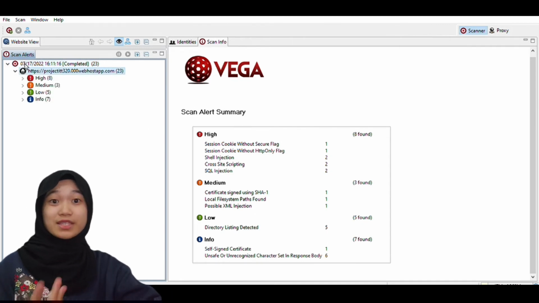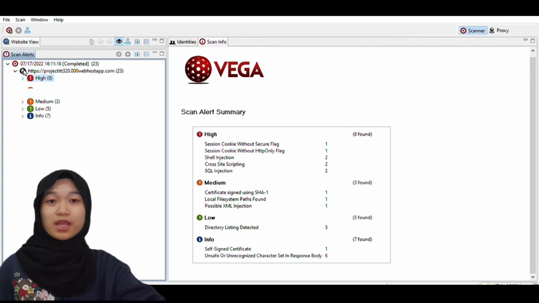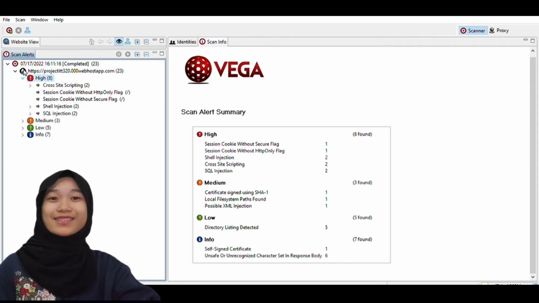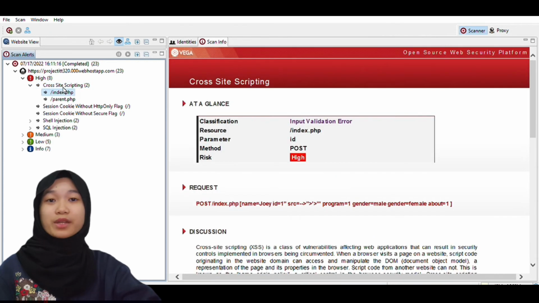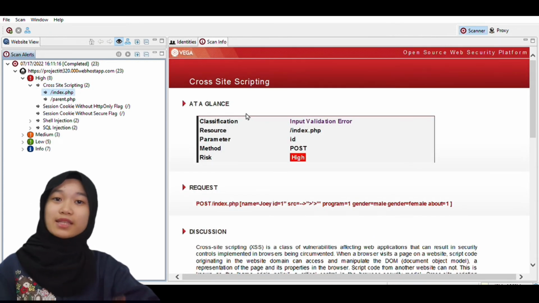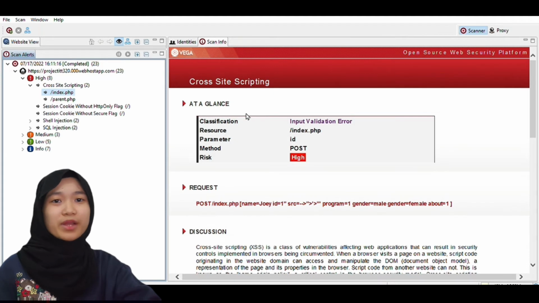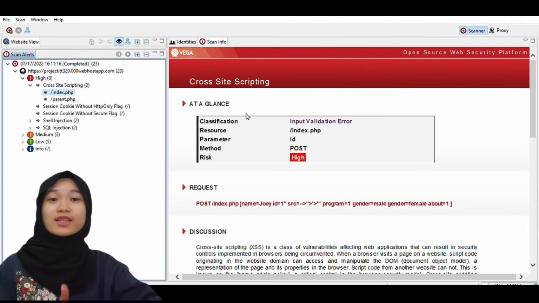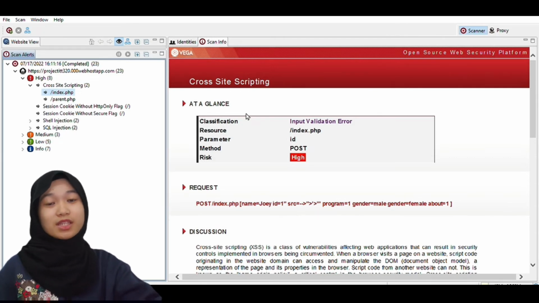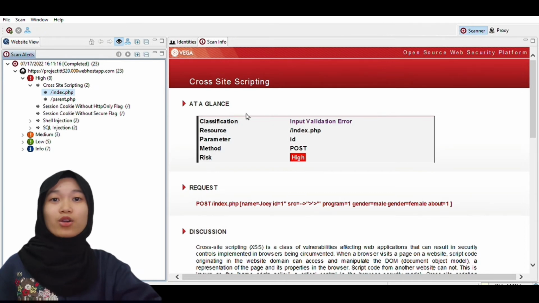One of the results of the scanning is cross-site scripting, or as we call it, XSS. The exact impact is highly dependent on the application, where XSS is typically a threat to applications that require authenticated users or other applications that are security sensitive. Malicious code may be able to change a website's appearance or functionality for a different user.